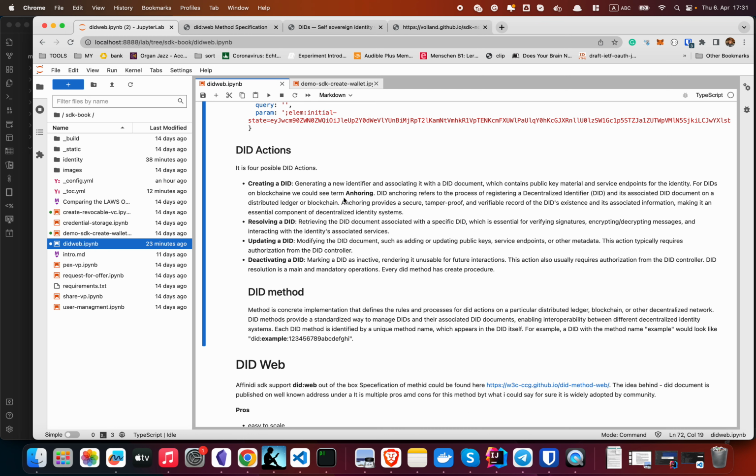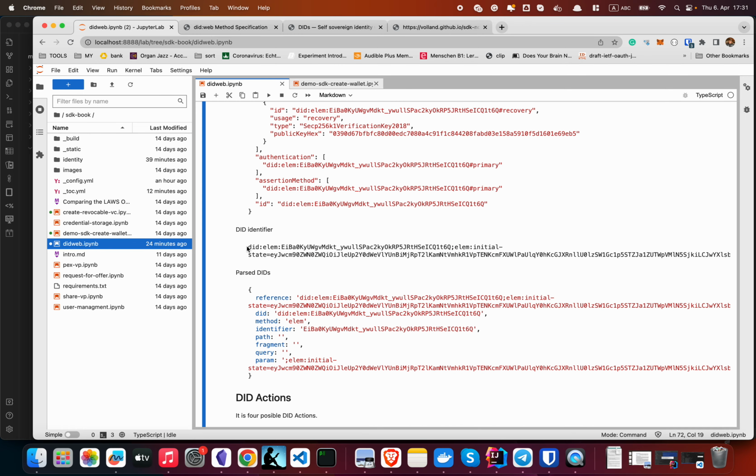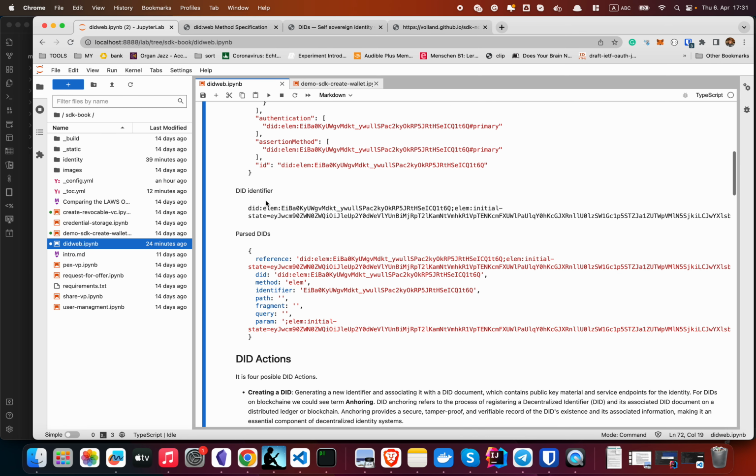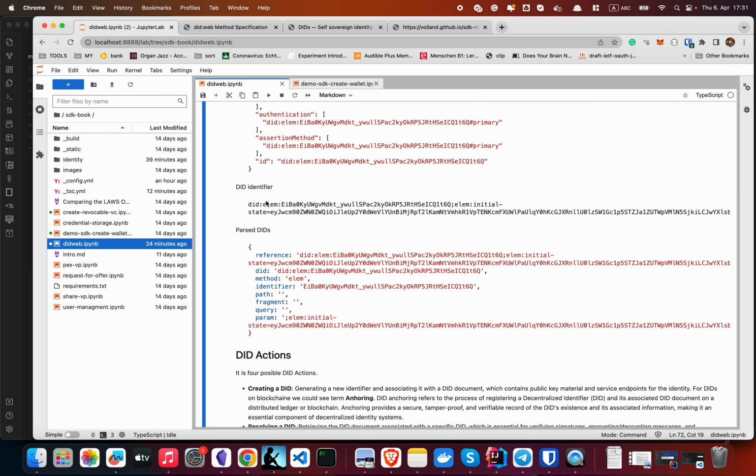Quite often we meet something called anchoring. Anchoring is more specific to DID methods that are on blockchain. It's a way you connect the identifier, this magic string, with the DID document. So you anchor the DID identifier to the DID document.